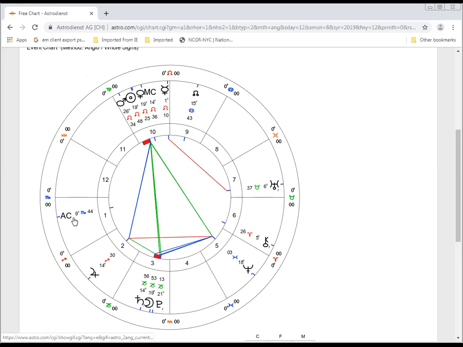So what's happening here is you take the sign that the ascendant falls on, which is Scorpio here, and you put 0 degrees and 0 minutes of that sign on the first house cusp. Normally the ascendant is set as the first house cusp, but not in whole signs. Here it's 0 degrees of the sign and 0 minutes. Then the full 30 degrees of Scorpio are encompassed in the first house. Then the second house begins with 0 degrees of the next sign, which is Sagittarius. And you have all 30 degrees of that sign, and so forth, all around.